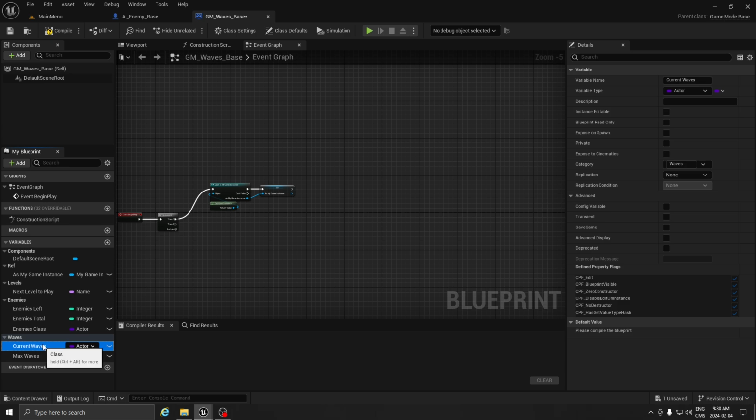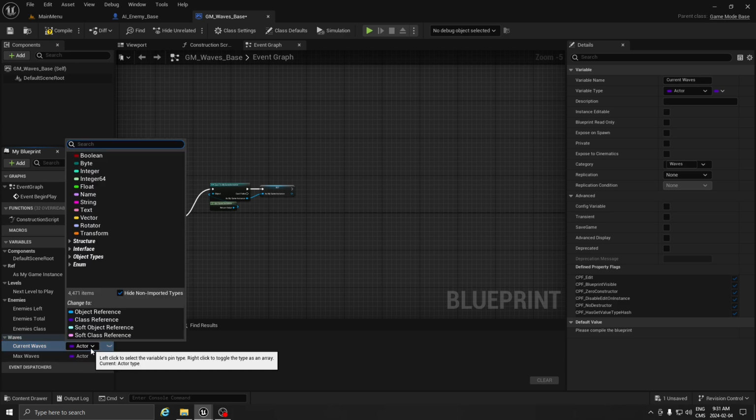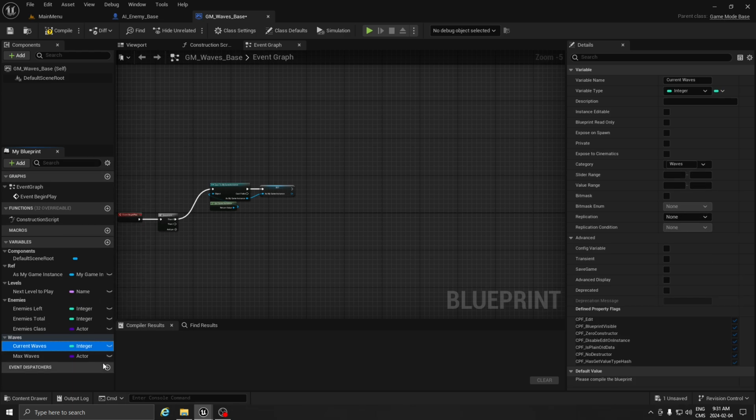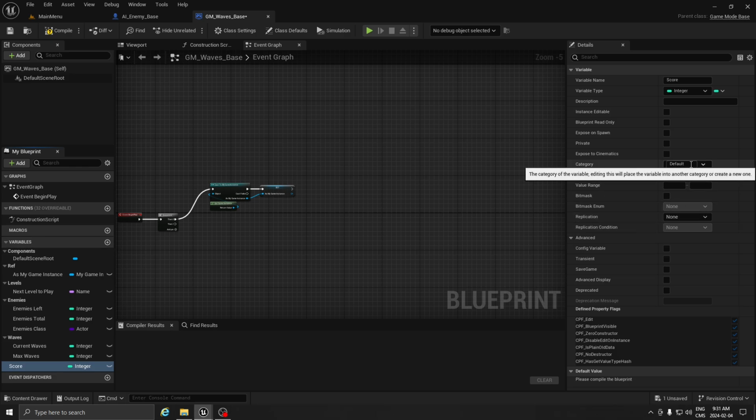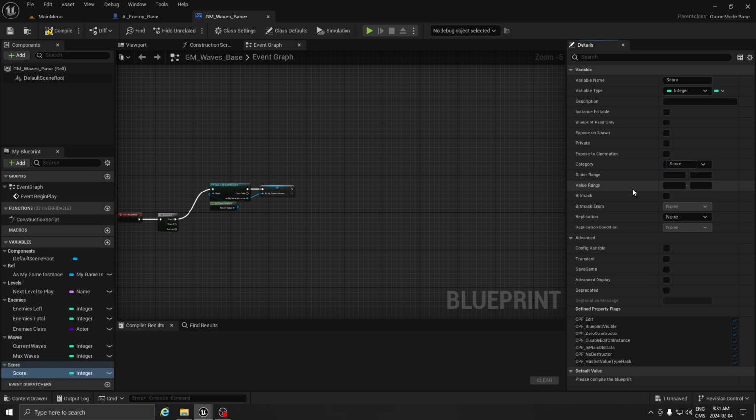Both will need to be changed here for the type to an integer, so we're going to do that for both. There we go. So we're getting there, and now we're going to create another one. It's going to be called score, and we're going to put that in the default value here to score. There we go.